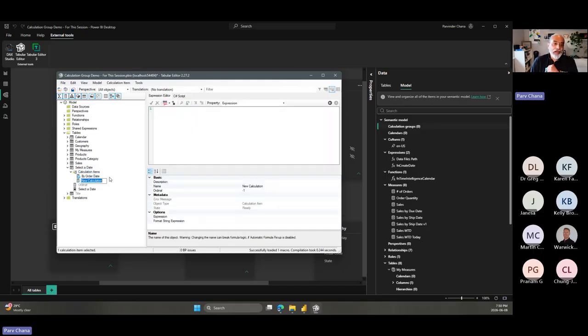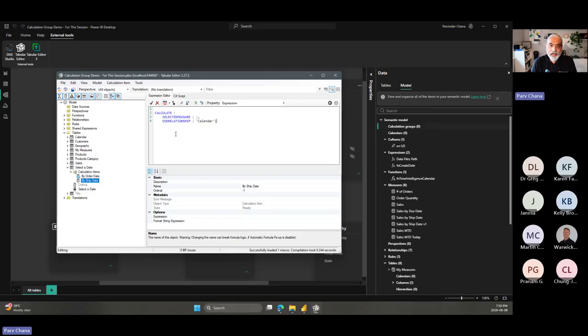If I want to add another one, I want to say By Ship Date. So what we want to do here, as we did when we wrote a measure, is CALCULATE SELECTEDMEASURE. Whatever measure is on the visual, use that measure and apply this calculation on it. In this particular case, I want to make my ship date relationship active because I want to see the data by ship date.